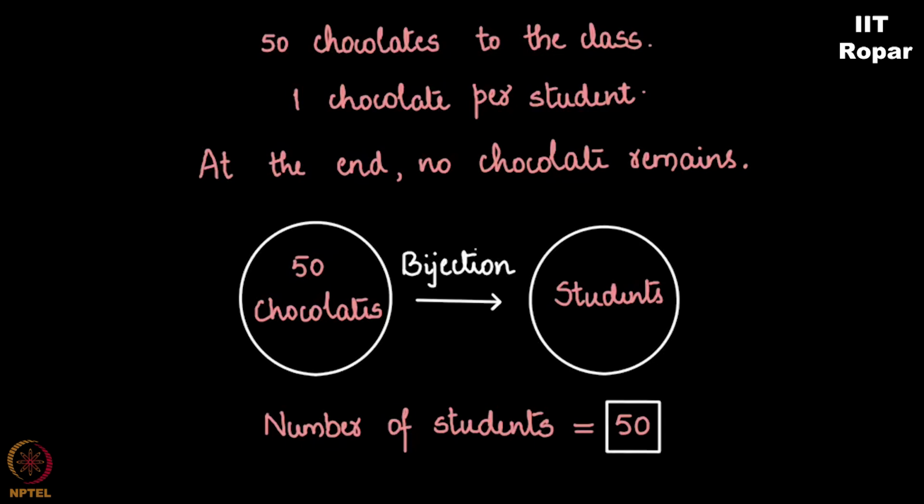So exhibiting a bijection comes in as a very handy tool to show the cardinality of a set. Sometimes you may not know the cardinality of a set S, but you may know the cardinality of set T. In that case, you exhibit a bijection from S to T, and then you can conclude that, given that you know the cardinality of T, the cardinality of S is supposed to be the same.